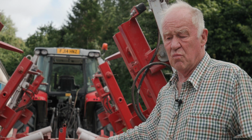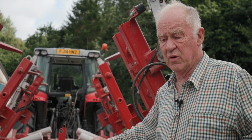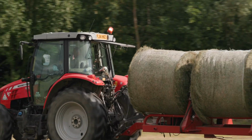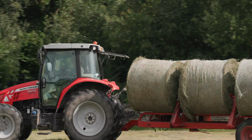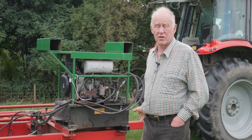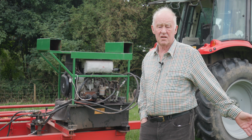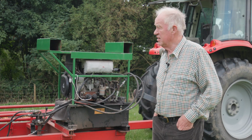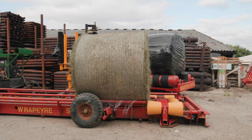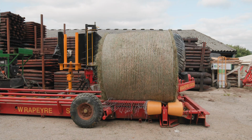Then when we got onto wrapping silage, we found that on our farm we could overload the yard wrapper because they couldn't wrap the bales as fast as we were bringing them in. So this led me to think that if I could load the bales onto a conveyor that fed the wrapper, that would save moving bales across to the wrapper. They'd already be near the wrapper. I originally started making just a conveyor and a wrapper separately, but then I realised that to make it more manoeuvrable, it would be better put on a trailer.